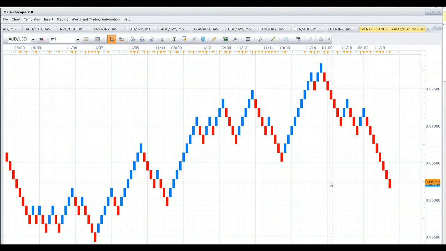Because I do get people saying, Greg, I was in this trade and the price moved like 100 pips and this thing hadn't moved and I lost money. Okay, please understand that MarketScope is not real-time Renko. And as I told people before, complain, write them letters, send them an email, say, hey, we need real-time Renko. Greg says that's what we need, and of course they probably won't listen to you.